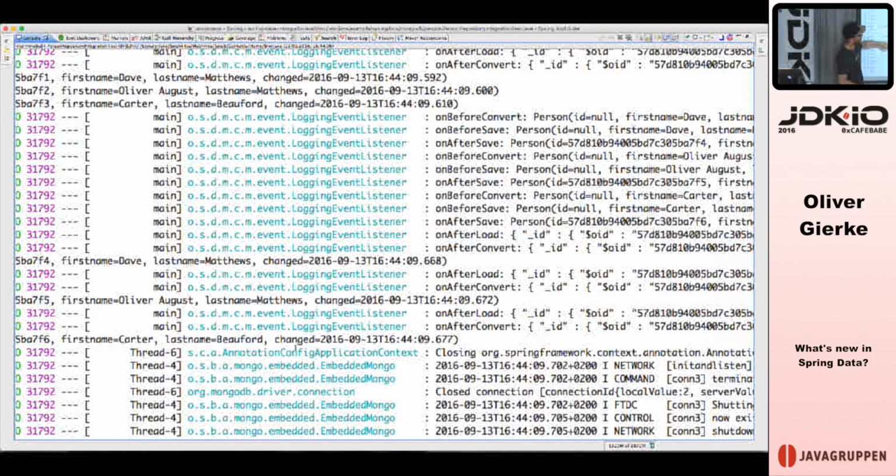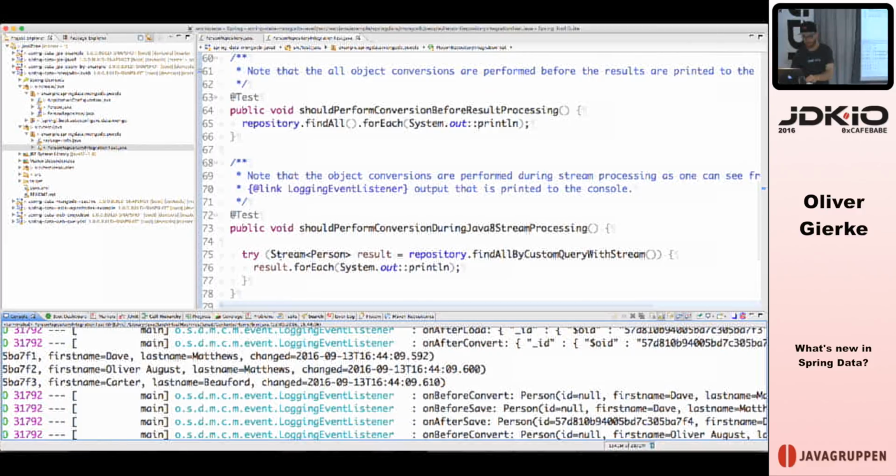See how this differs here, right? So we're not reading the 3 elements into memory and then iterating over them, but actually returning a stream. Actually, this thing here returns right here. And when the first element is ready, it's converted, there's output. Then the next comes in, it's converted, there's output. That's basically it.